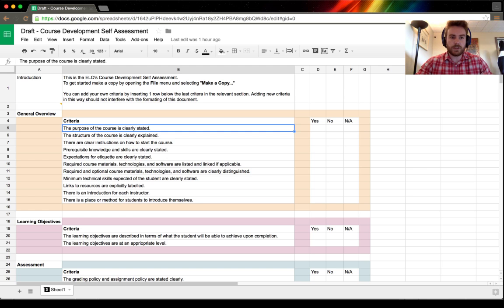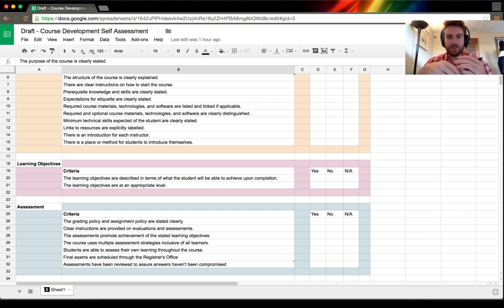So the first thing is that it's broken up into different topics. It starts with a general overview, and then a look at learning objectives, which is probably one of the first things that instructors might change, depending on whether or not they focus on learning objectives, learning outcomes, or some other structure for their course.